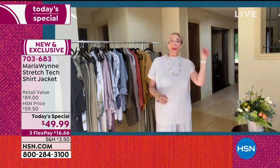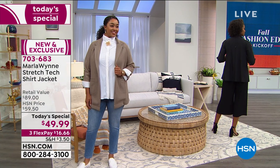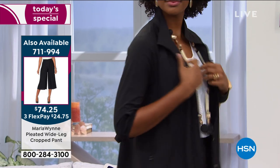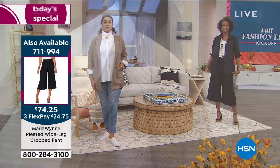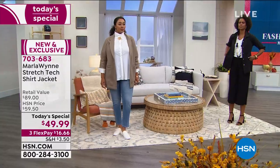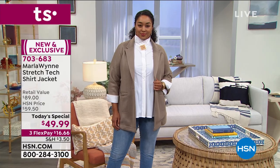If you go read the reviews from the other stretch tech shirt, you'll find it has a lot of the same elements except it's more expensive. And because I've laid this out for the whole year — I'm through designing all the way through the first quarter of next year — in about a month you're going to go, 'Oh, that light olive gray goes so great with this collection,' or 'Oh, that ochre is so perfect.' We planned it that way so you can build a wardrobe. The only difference between today and tomorrow is how much you spend.